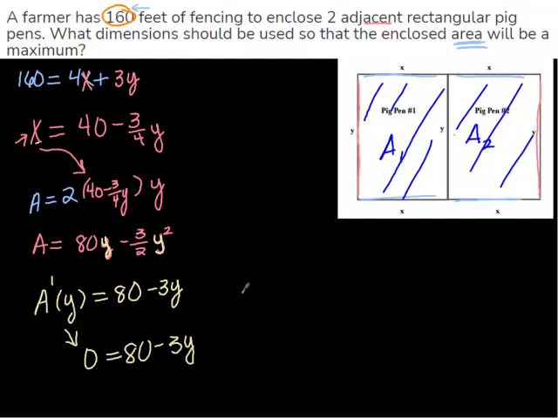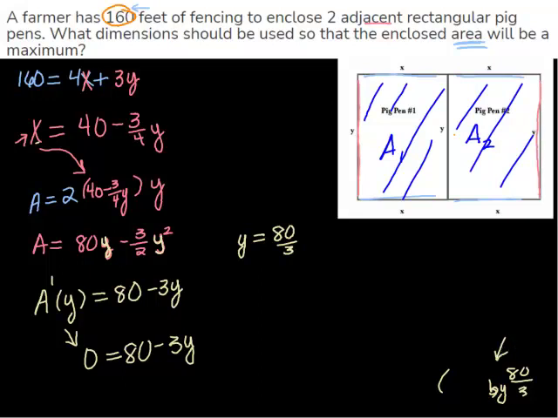And finally, we get our area. Be careful as you do this math. You're going to get negative 80 on this side, and you're going to get y is equal to 80 thirds. So we want dimensions. So I'm going to start drawing my dimensions. And our dimensions are going to be something by 80 thirds, right? Because these are dimensions, not 80 comma 80.